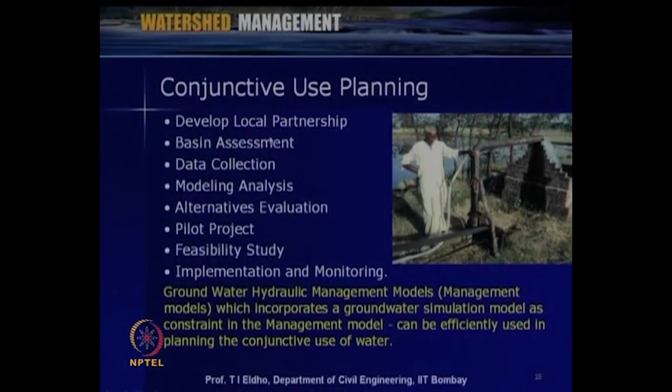So, that way conjunctive use will be more appropriate as far as irrigation development is concerned. Now we can say, while developing a conjunctive use plan, we have to see various issues. We have to develop a management plan for the particular watershed or river basin. So, what are the important issues? We have to see the various issues listed here.